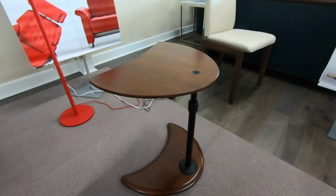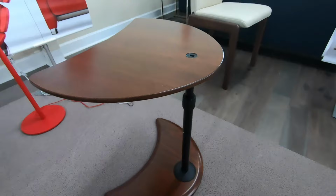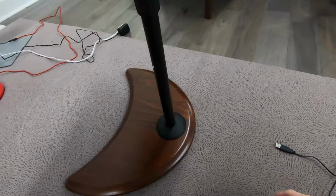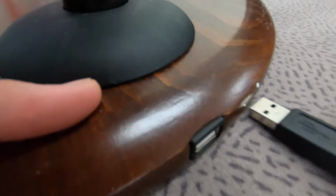There's also a USB port installed on the inside. If you look right here underneath this cover and push that aside, you'll locate the USB port. The USB port has a cord that runs down through the stem and out the back here. Provided with your Stressless USB table is going to be a USB to USB cord, lay flat. You'll plug this into the bottom of the table, like that.